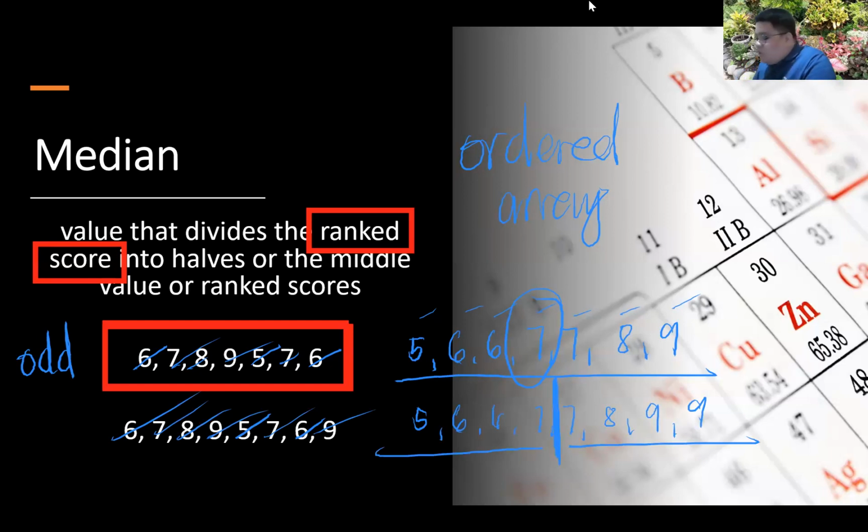So class, in that case, what you're going to do is you get the average value of these two. Okay? We are fortunate kasi pareho naman silang 7. So you know naman that 7 plus 7 divided by 2, that will be equal to 14 divided by 2. So the answer is still 7. Okay? But then, the main reminder here is that once there is an even number of data presented to you, you get the average of these data. Okay? You get the average of the two middle values for you to be able to determine the median of the data set. Okay? Are you getting my point?